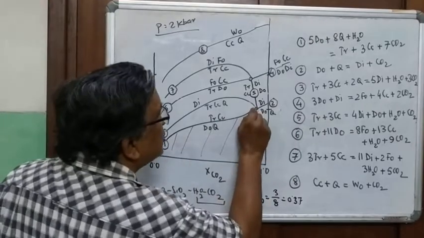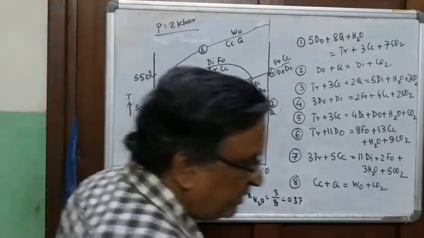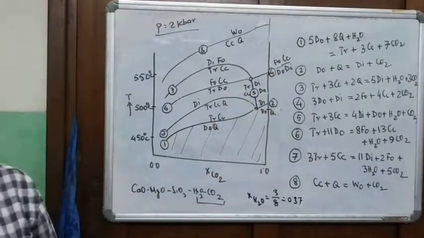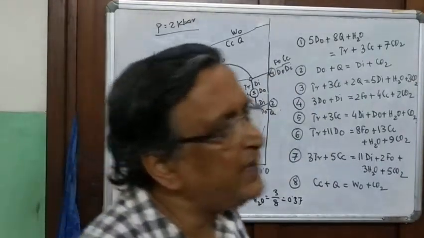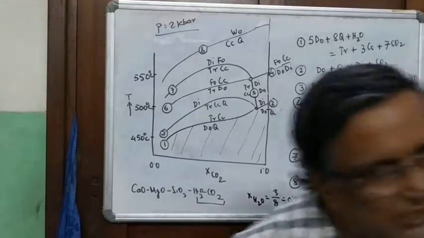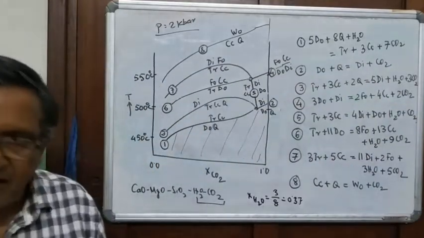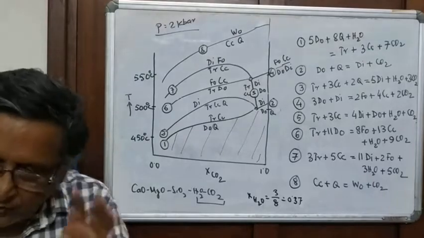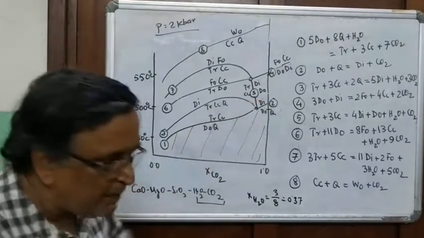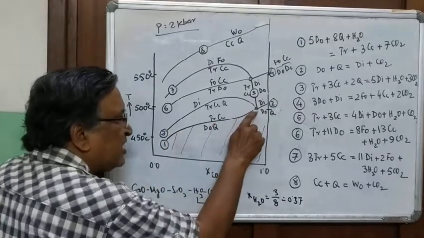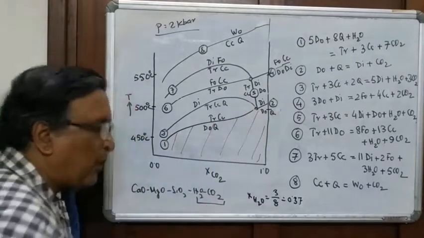Only thing, it has been truncated here. Now you can ask me, sir, how is it truncated there? This can be done based on experiments, or you can do some predictions based on Schreinemakers' grids, with Schreinemakers' analysis of reaction bundles, which you can do. But it is important that this reaction, tremolite, calcite, dolomite, quartz, is truncated at this point.